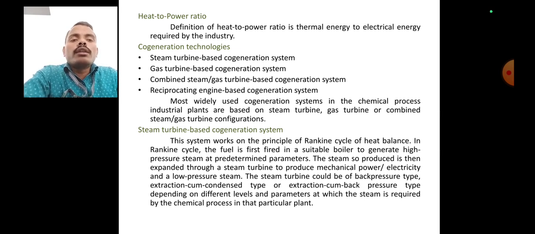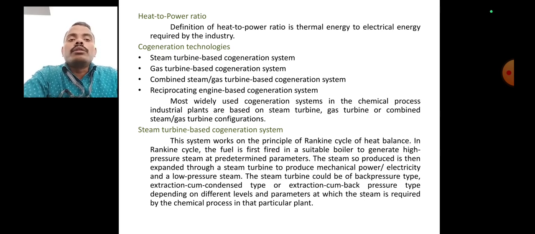Fuel is burned in the boiler, and the flue gas is used for heating water in the boiler. The high pressure, high temperature steam passes through a steam turbine, expanding in the steam turbine. The steam turbine is connected to the electrical generator and rotates it. Electricity is produced in the steam turbine based cogeneration system. The energy wasted in the condenser tubes and the flue gases is recovered and used for a process application.